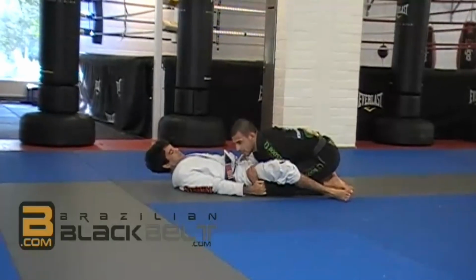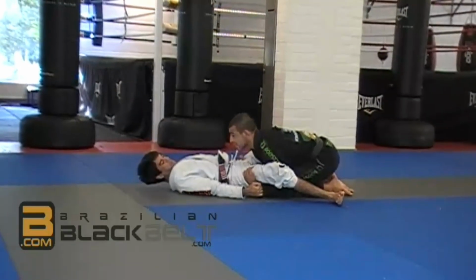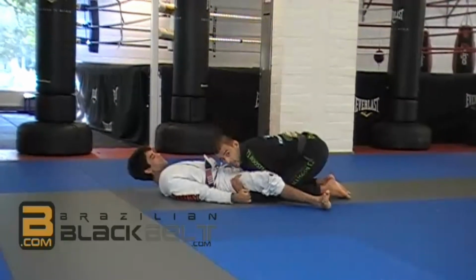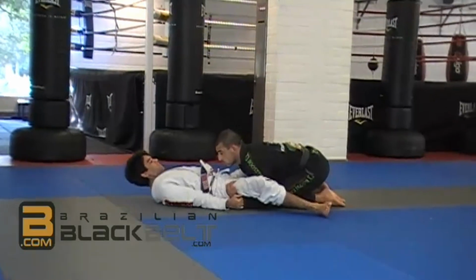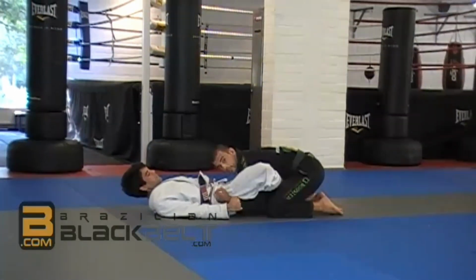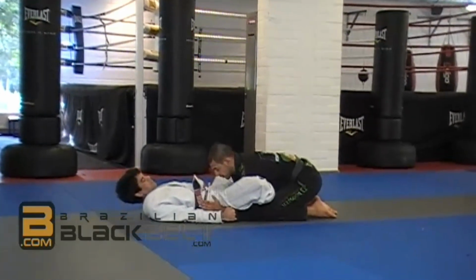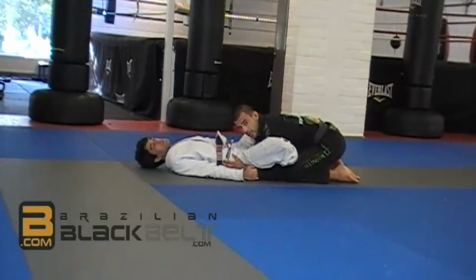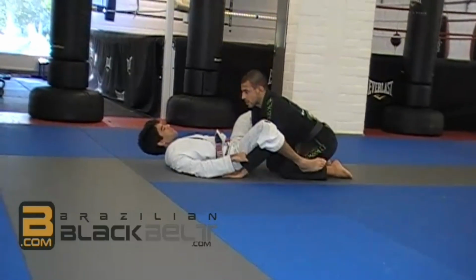If he raises his hip now a little bit, even though I'm much heavier than Felipe, it's going to be almost impossible, or either way, very difficult for me to put his hip up. This can even get worse when he walks away and puts his hooks inside. Or both hooks. And when I'm going to talk about this, the details I'm going to use to clear the hooks and then do the pass, it also works when his hooks are already out and just can go straight for the pass.